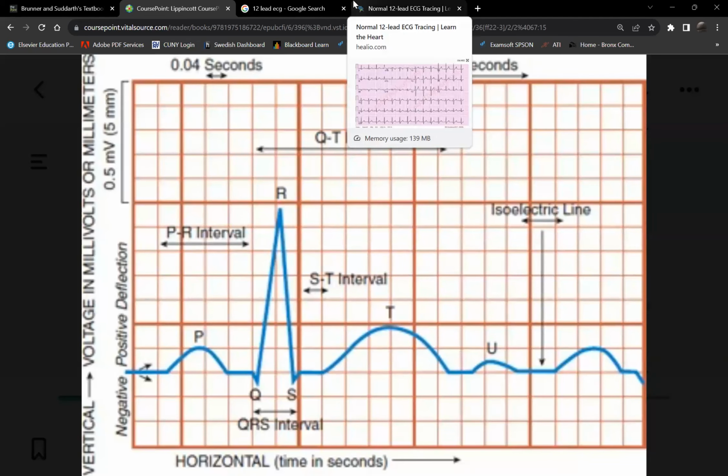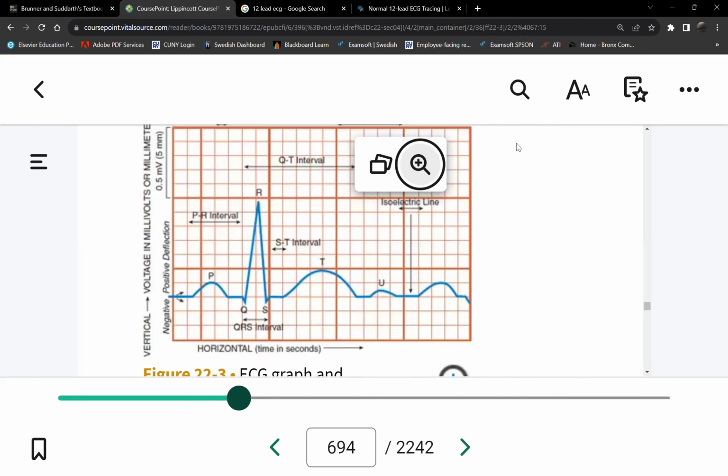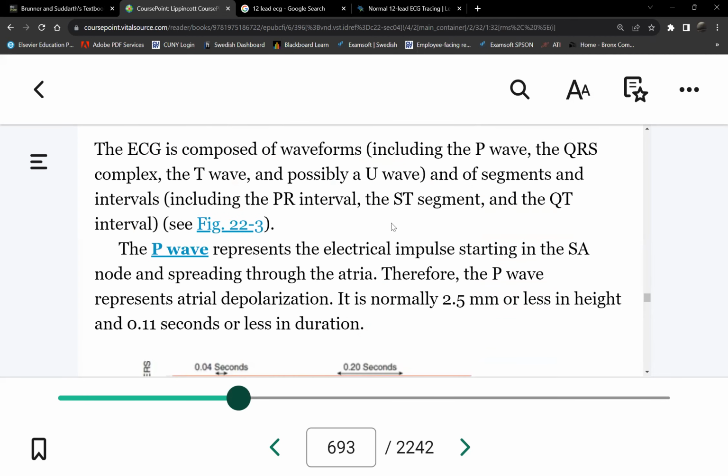What is one of them? So based on the definition, what is the P wave? The electrical impulse started where? Okay, so when you see a P wave, that means the electrical impulse was initiated by which pacemaker? The primary pacemaker. Okay, so do we want to see a P wave? Yes, for every heartbeat, we should see a P wave. No P wave, we start to worry. Okay, so when we see a P wave, that's always nice to see. It's a nice sight to behold.